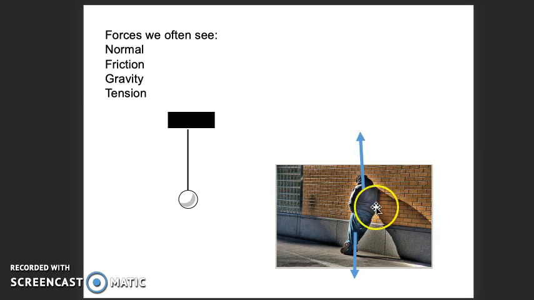The wall, he's leaning against the wall, and if the wall wasn't there, he would just fall over. So the wall must be pushing him, preventing him from falling over, and it pushes him this way. The wall will push him to the left, and that is a normal force because it's two surfaces pushing. If these three were the only forces, then he would actually zip over in the left direction, over here where my mouse is. So why doesn't he do that? Because there is another force pushing him into the wall. And what could that possibly be?